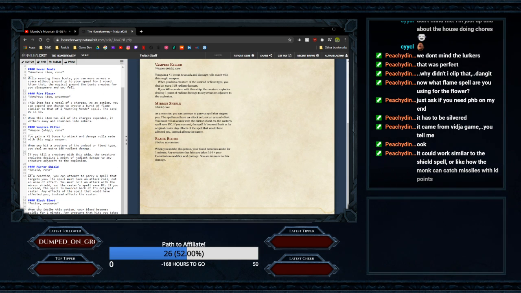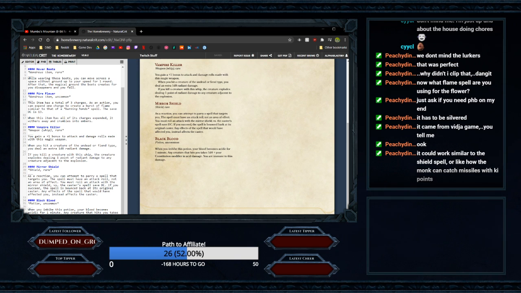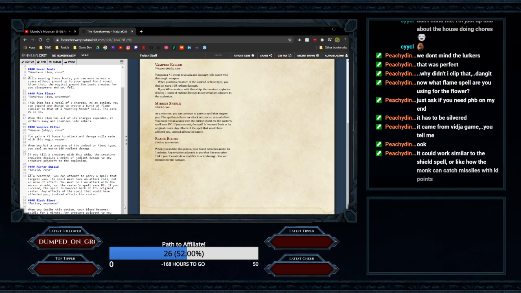Yes, for 1 minute, any creature that hits you takes 1d4 plus your Constitution modifier in acid damage. You are immune to this damage. Creature adjacent to you that hits you takes 1d4 plus your Constitution modifier in acid damage. You are immune to this damage.